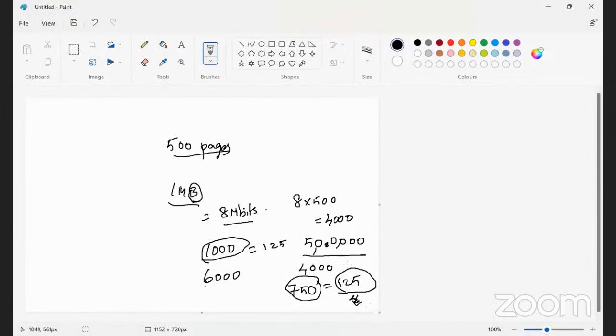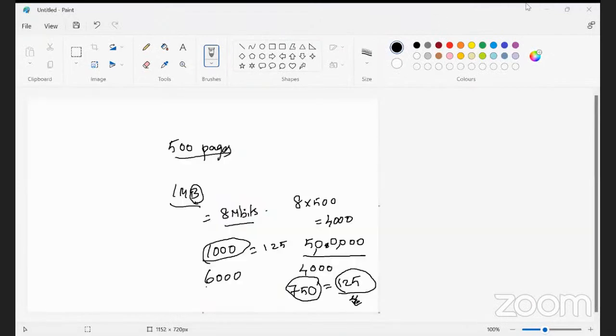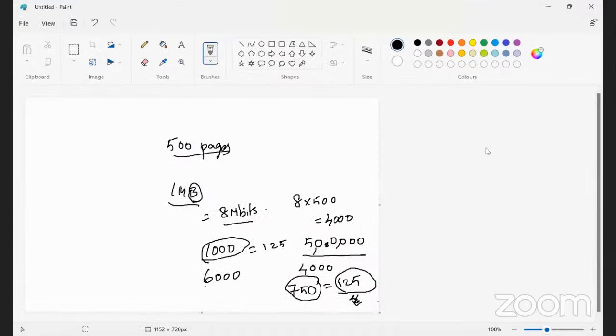It is stating that the Flask application can generate 500 HTML pages per second. Okay. So, ma'am, it is restricting to 500 HTML pages, but from that we would get 750. So, what would be the answer? It would be 750 or 500? No, no, no. See, you are confusing between the number of pages and the number of requests, right? So I will present the question once again. Just give me 1 minute.